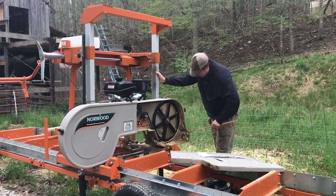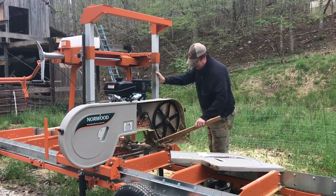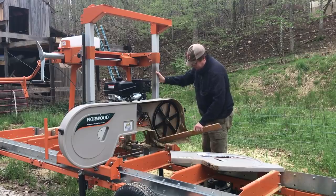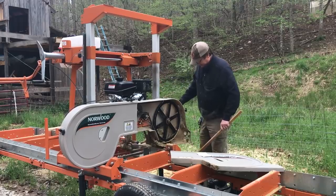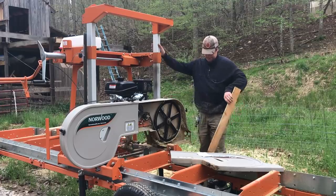So if you're buying a mill and you run into some of those things, tech support did a great job of helping. It's just a little frustrating because I like to work on this thing on the weekends when I put it together. And obviously they don't have 24/7 tech support. It's weekday tech support. So I would have to wait till Monday to get that issue resolved.